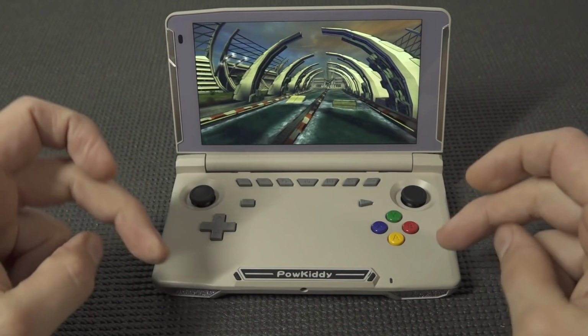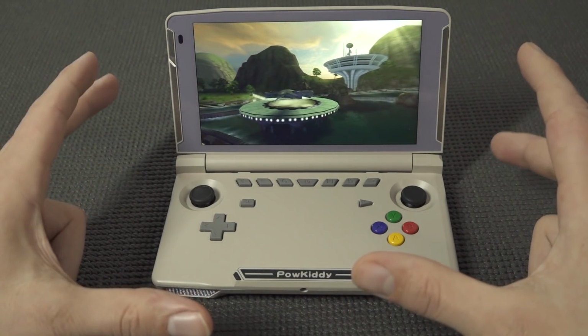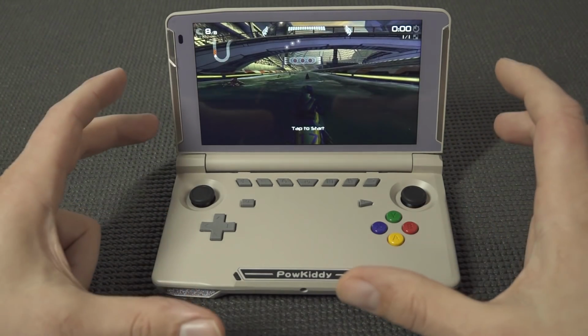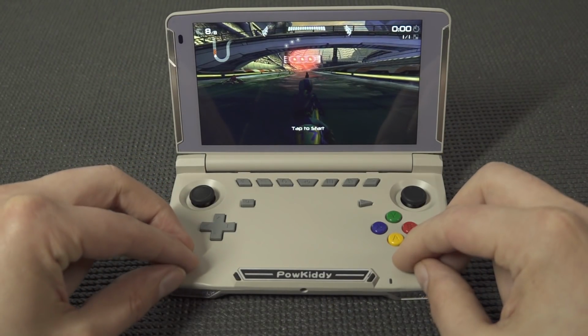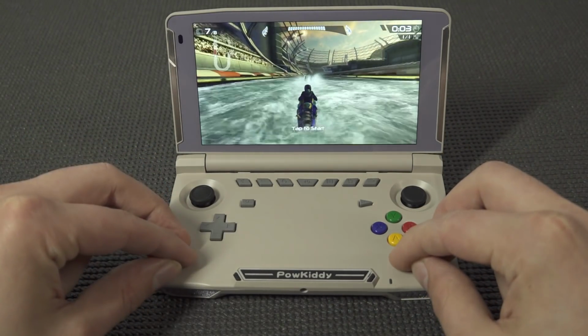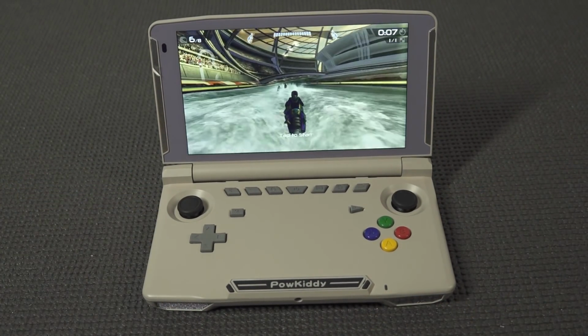But when you take a close look at the audio itself, it sounds really nice. And when you're playing a game like Riptide, you can just hear every single sound effect, the splashing, the motor of, let's say, the jet ski that you're on. And overall, the audio quality of this device is pretty cool. Mid and high are noticeable, but when it comes to the bass, there is no bass at all. So take that into consideration if you want to listen to some music, for example.